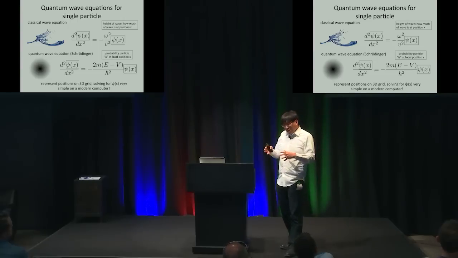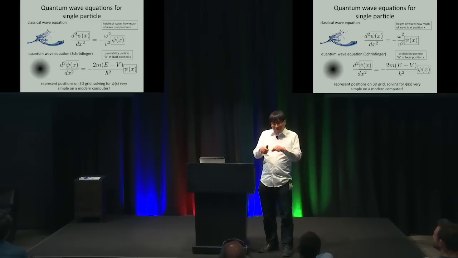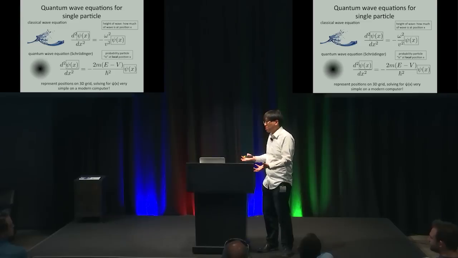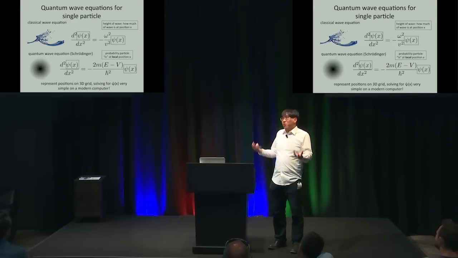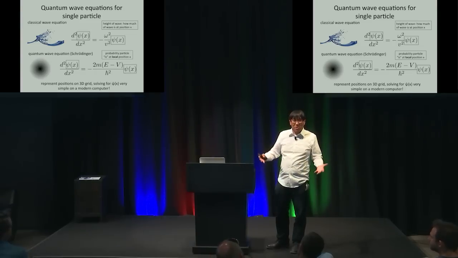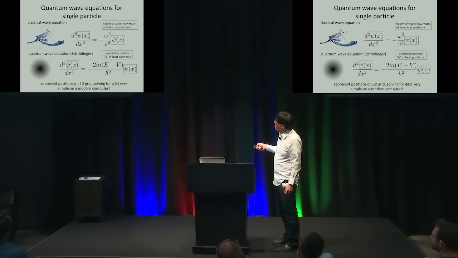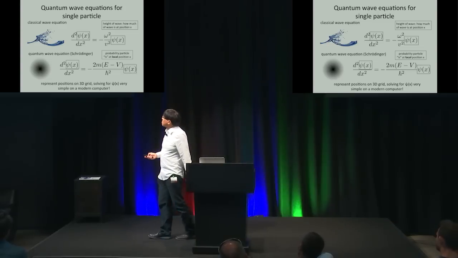Because if I take this sort of probability wave, you want to find out its value at different positions in space. So what you do on your computer is you put down a grid in space, maybe 1 billion points. But 1 billion points, 1 billion numbers, is a very small set of numbers for a modern computer. So even if you put down this very, very dense grid with many, many points all over space to try and solve this equation, it's actually very easy to do. So solving this kind of Schrodinger equation is essentially trivial on modern fast computers.